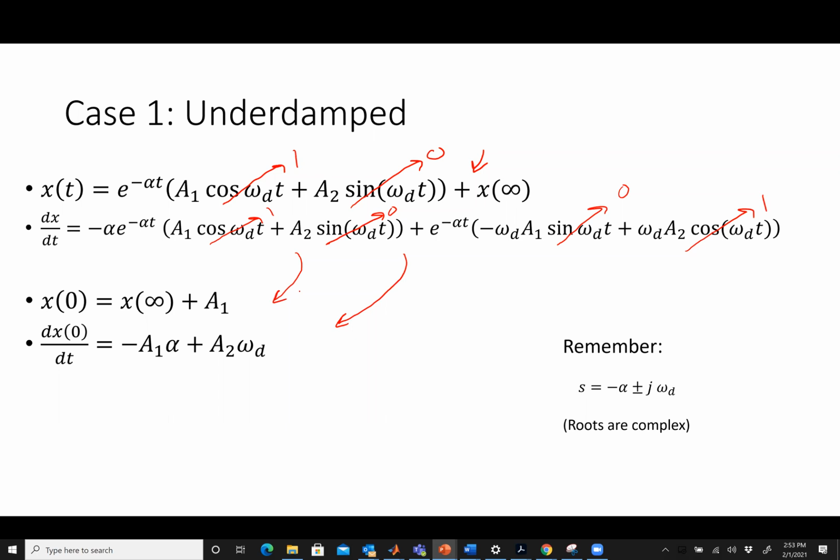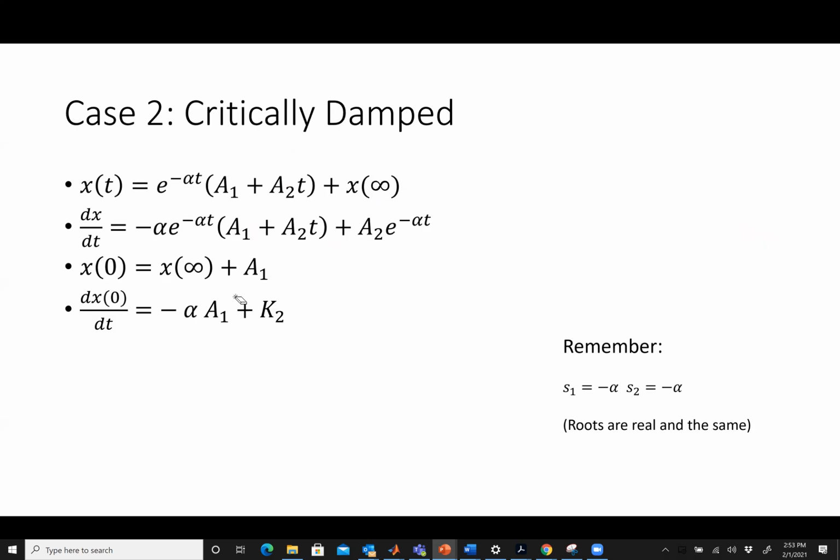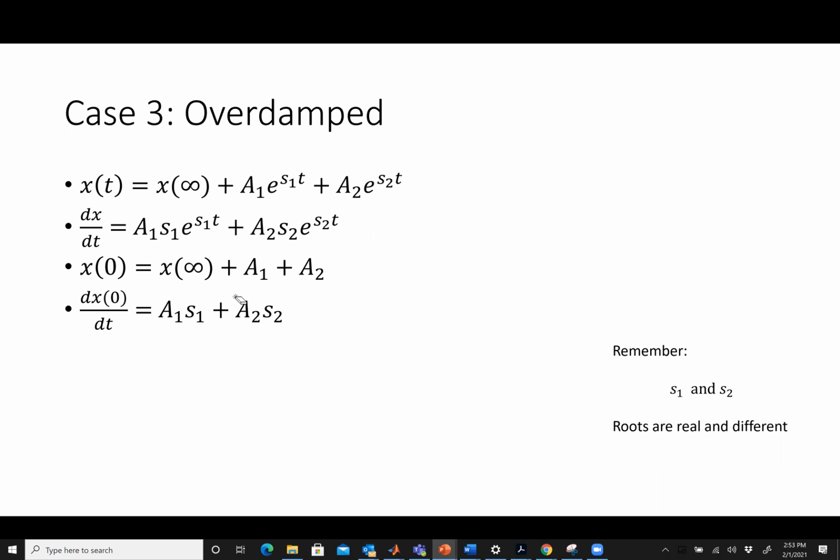So what I have is a system of equations with two unknowns, and my unknowns are a1 and a2. Now this one's kind of simple once I get it down to this, right? It's very easy for me to solve for a1 and then plug it in for a2. But in general, it may not be as simple, all right? So we're going to look at how I approach that today. And you can do the same thing for the critically damped. Again, you guys can do the calculus to get this. I just didn't want to go through it here. Case 3, similar, I can do the calculus, but I get to those results, right?